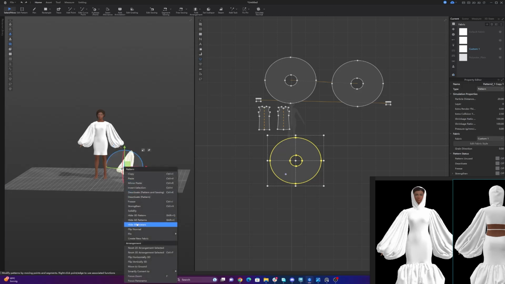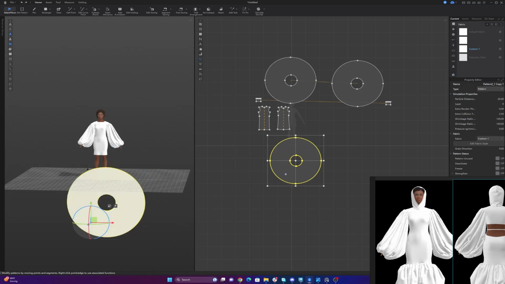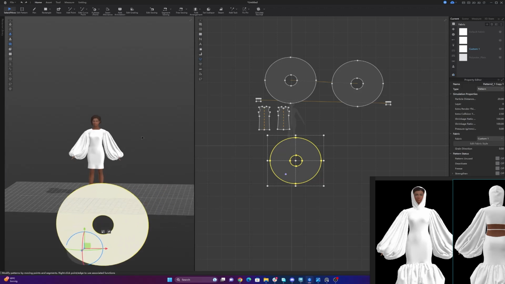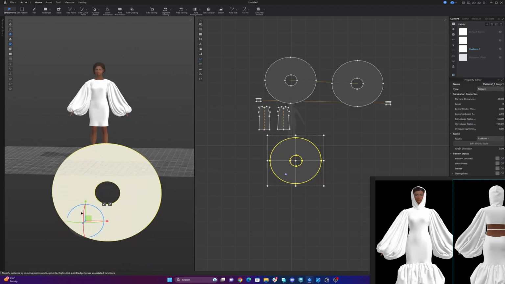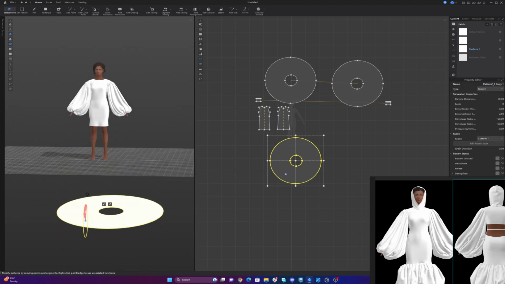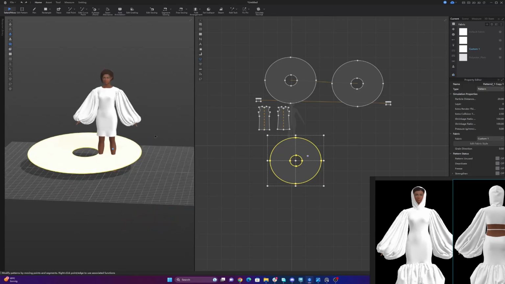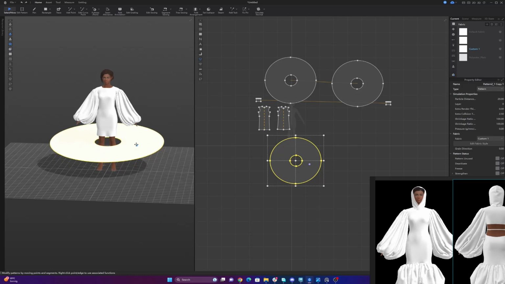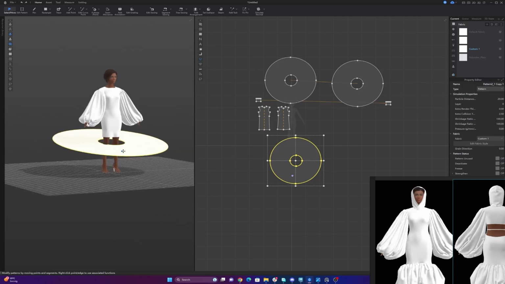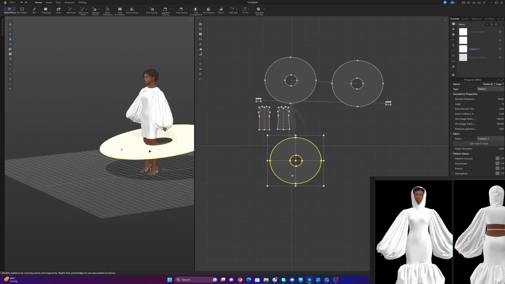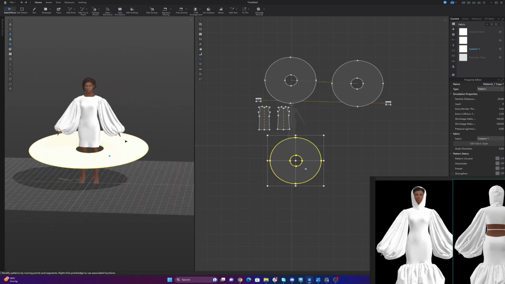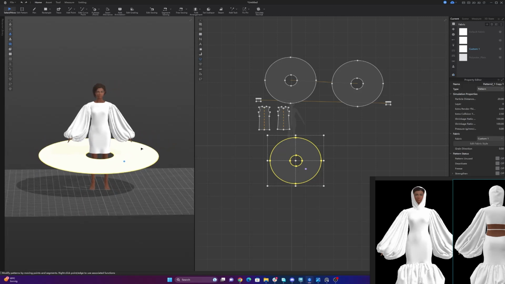Right click on your 3D window and select reset arrangement, so it resets back to your normal 3D pattern. Then I'm going to do this, and I'm going to move this like this, and I'm going to have this like this. So this way. I'm going to have this way like this.